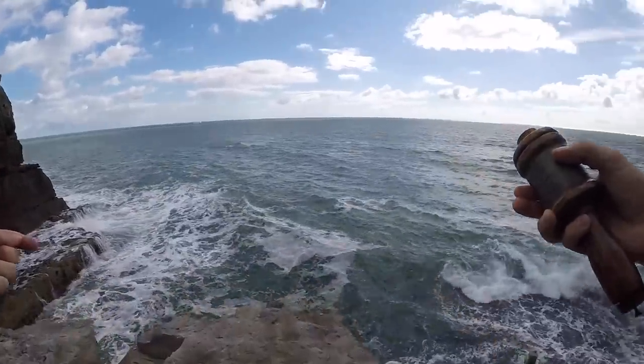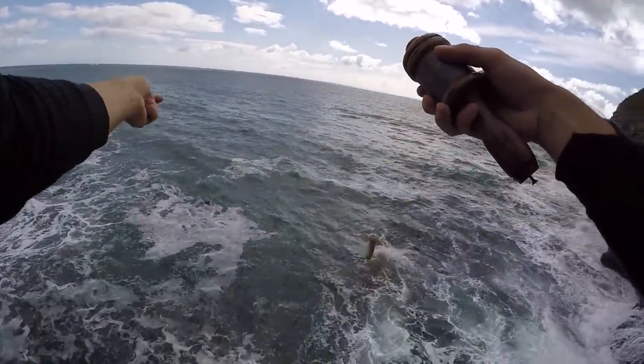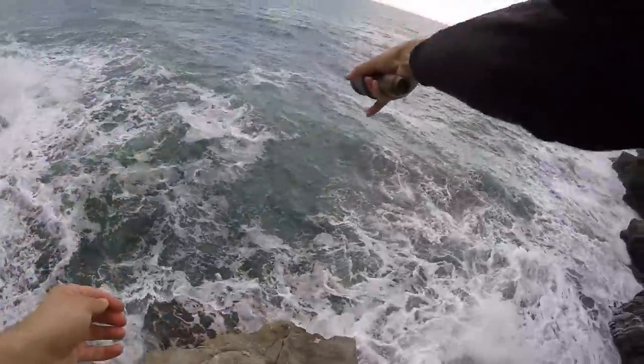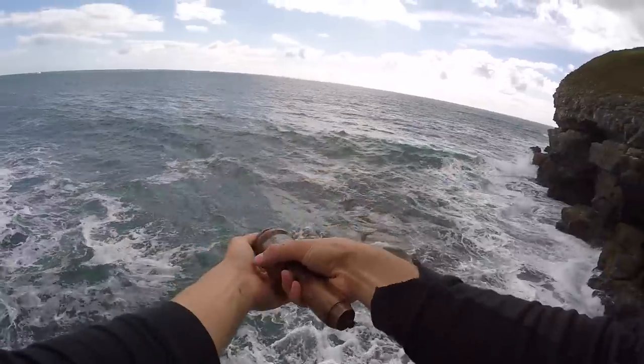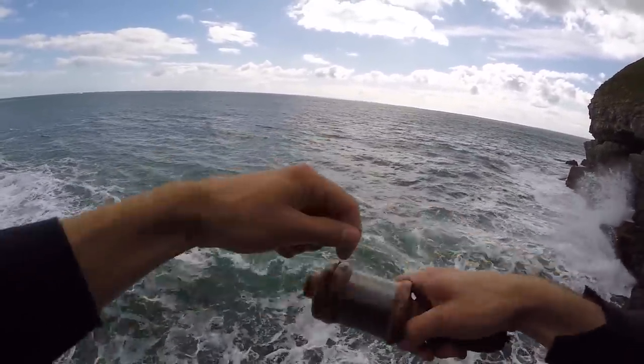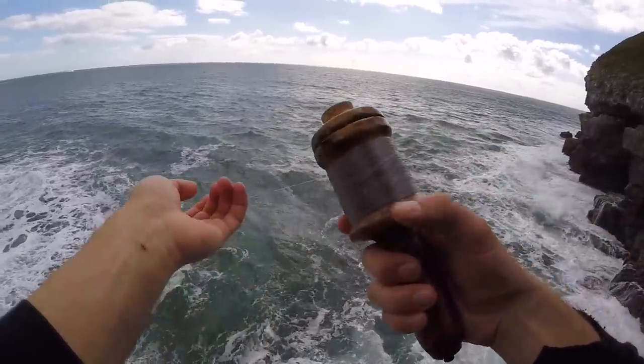Cast number 3. Just swinging that lead out like this. Then point the hobo reel where you want it to land. That's on the money, I'm telling you now. Tighten up. Got to tighten up fast because you'll miss the bites.